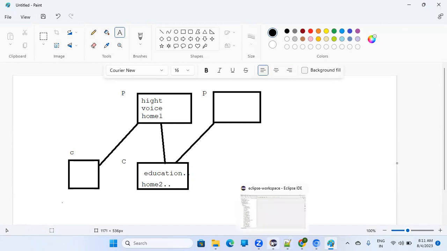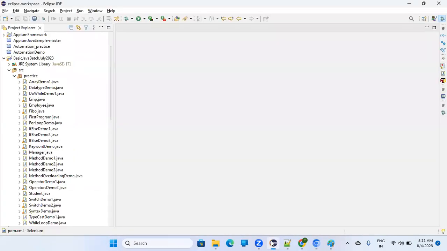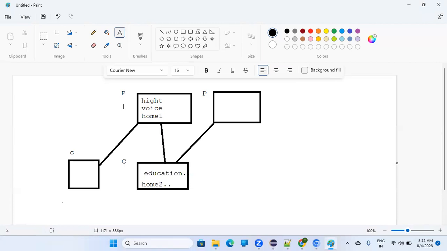There are other words also for parent and child. This is called superclass, parent class. This is called subclass, derived class or child class.